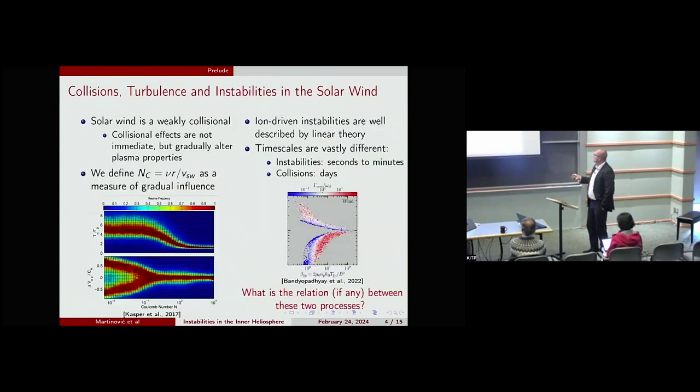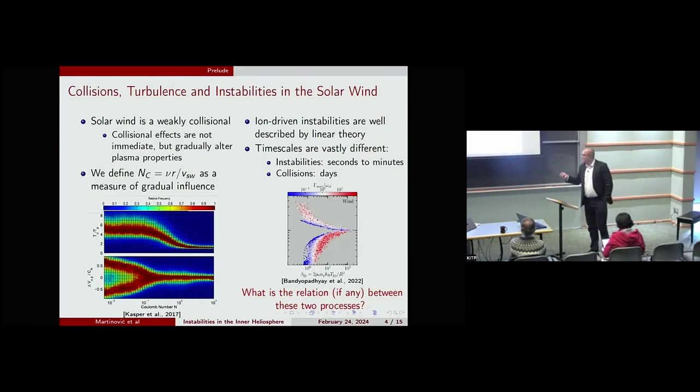So, on top of all that, when we calculate all this, we assume that there are no collisions in the solar wind plasma, but we know that there are. The plasma is weakly collisional, and we can take a measurement of this gradual collisional influence, so the added effect of Coulomb thermalization, which we can quantify in several ways. One that we use here is the Coulomb number, which is basically the Coulomb collisional frequency times the propagation time. And this is, of course, dimensionless.